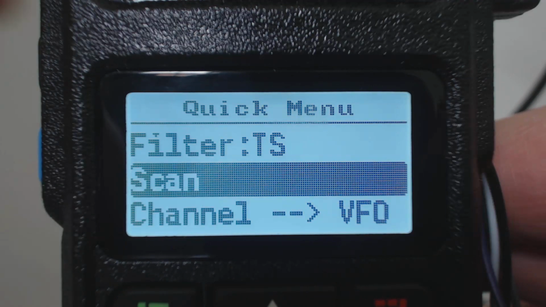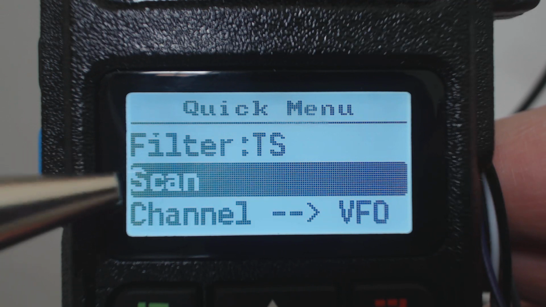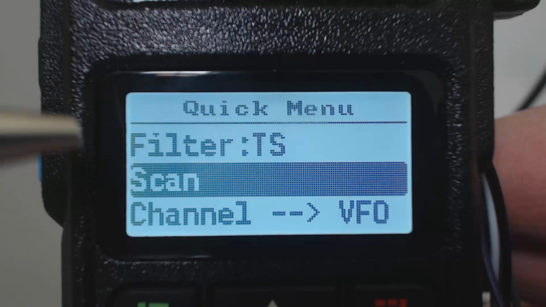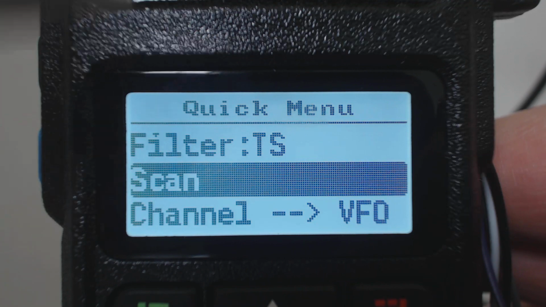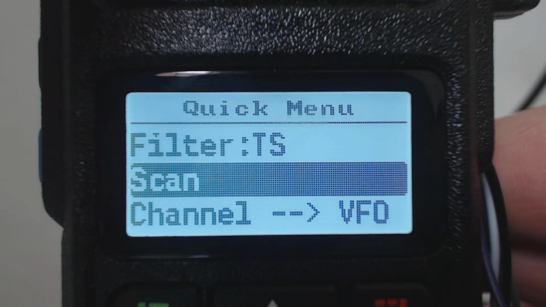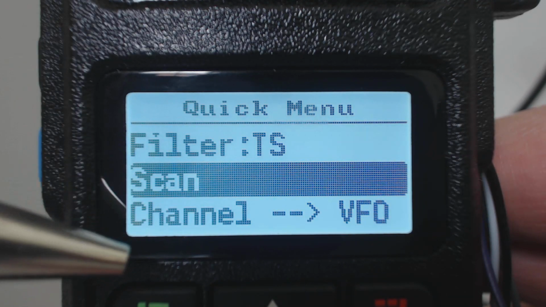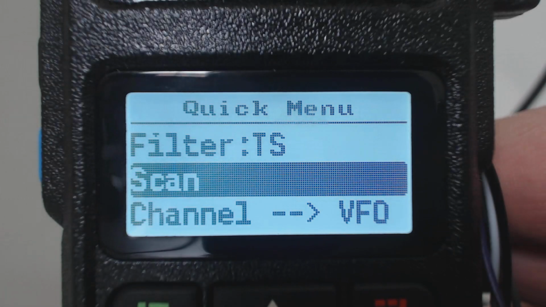Okay. So by default, the first item on the quick menu is the scan, and that's put there on purpose because if you want to quickly scan, you can press the orange button on the top to bring up the quick menu, and then for the scan option you can push the orange button again, and that acts as a confirm, but only for the scan option. The other options in here you need to use the green menu key and the left and right arrow keys to select them.